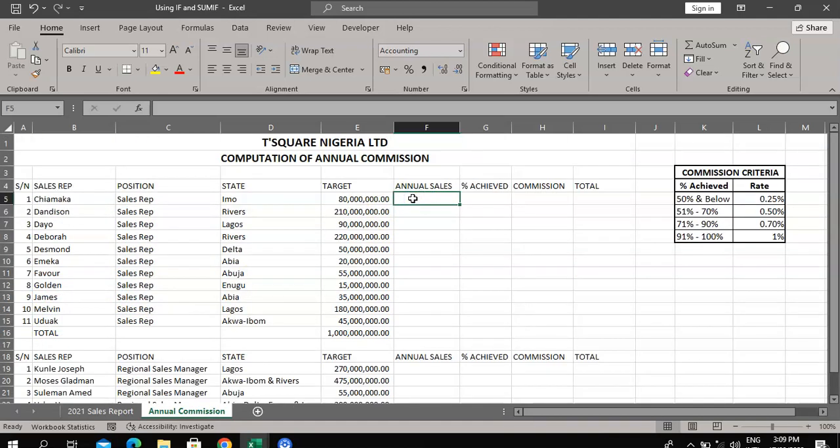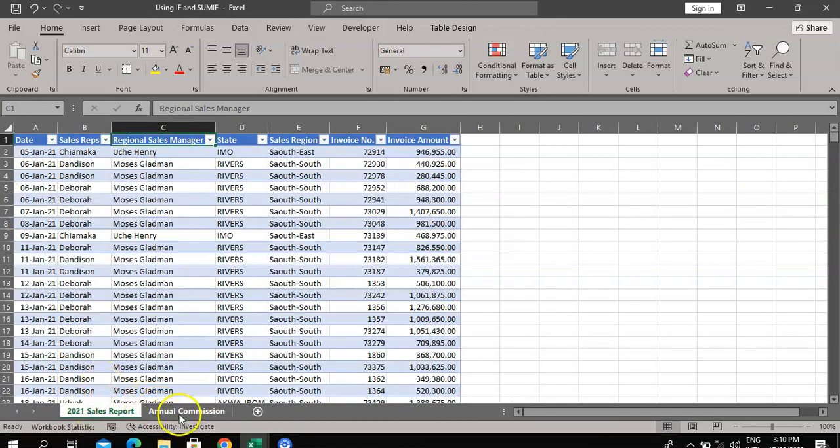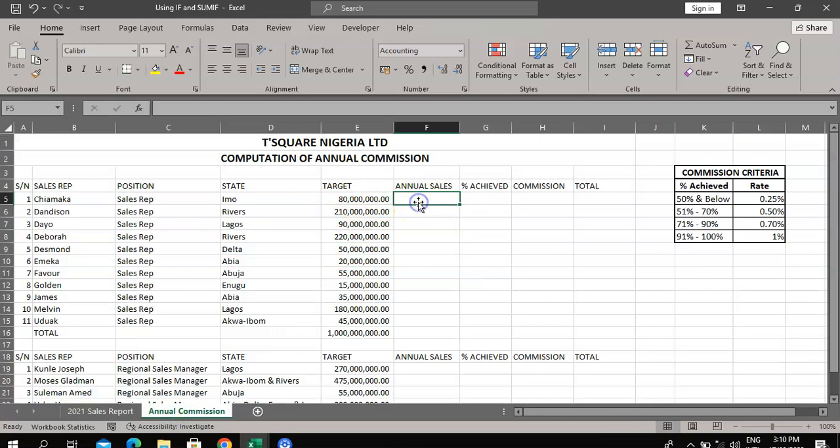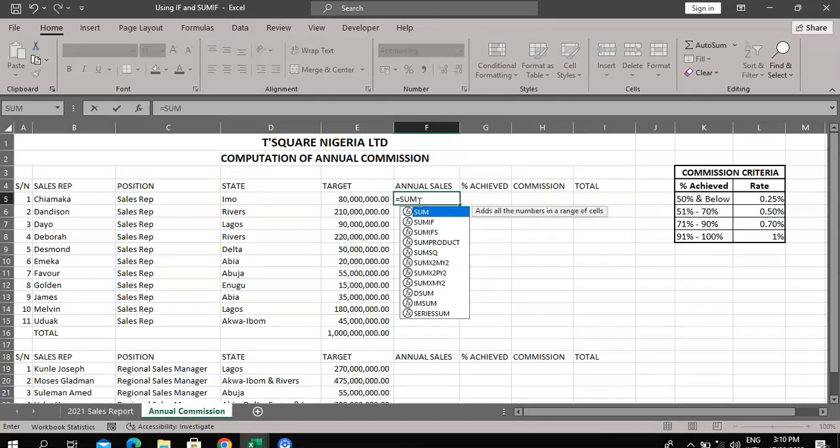Okay, so let's begin. Here we are going to use sum if. Sum if will sum all the amount that is for these sales reps in this sales report. So sum if: equal to sum if, bracket open, the range.